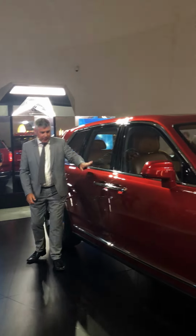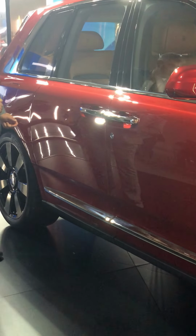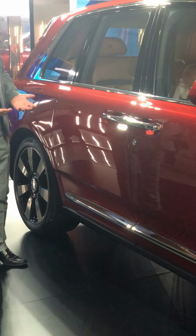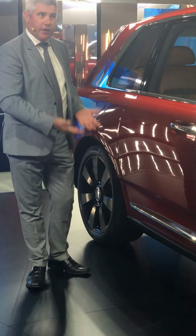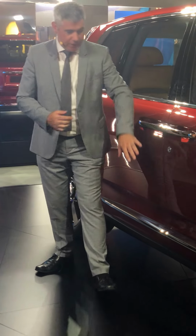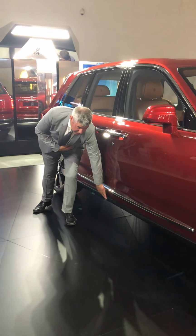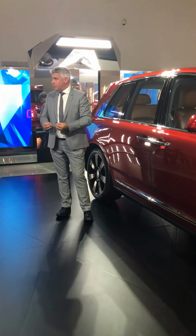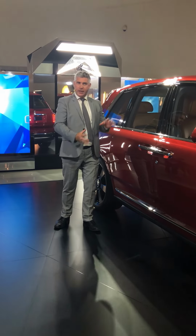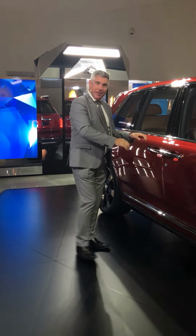And again, we've avoided the temptation to do big flat sides. The metal is sculpted away down here and framed with these polished stainless steel spears that run horizontally along the side of the car. Now these raise the eye line to give the feeling that Cullinan is floating, but also it offers a level of protection to that lovely Rolls-Royce paintwork that our customers love. So these sit outboard from the car, giving you that level of protection, combined with the scuff plates which sit underneath. These will give our customers the confidence that they can take Cullinan slightly more adventurously without risk or fear of damaging their beautiful car. We should open the car now to see what the interior has to offer, so please.